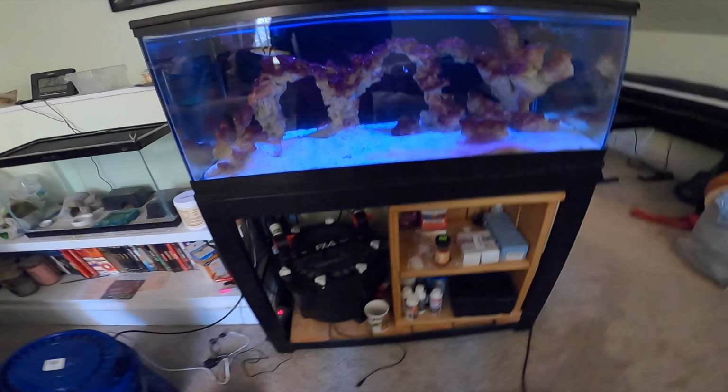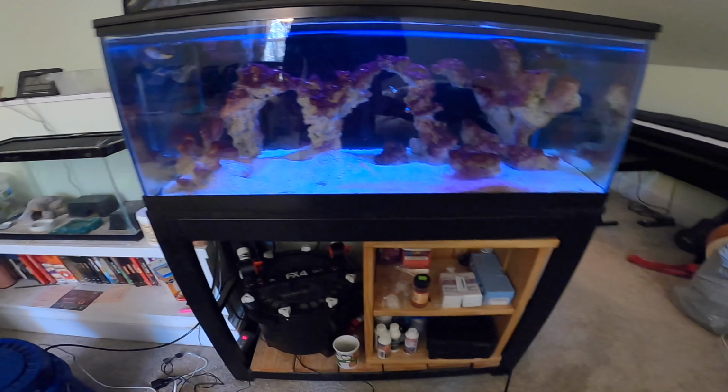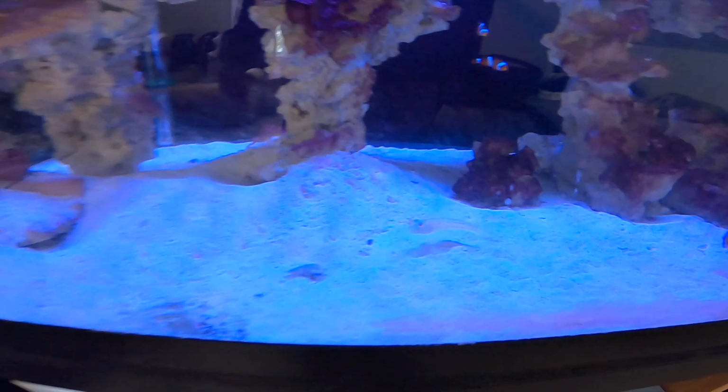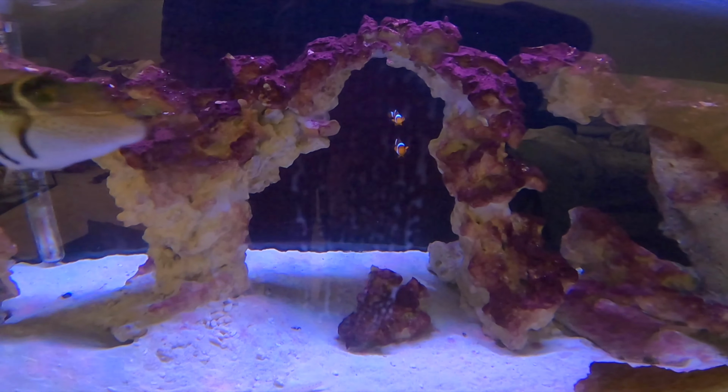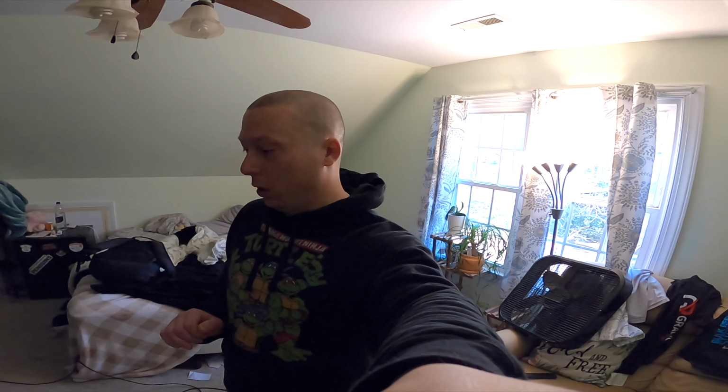Checking in on probably one of the more exciting days of this water box build. We are getting very close to doing the tank swap. As you guys know, I have my 40-gallon breeder set up. There's four fish in it right now. We got Finley, we got Hank the Puffer, and we got the two clownfish back there, Vincent and Jules. And we have most of the water box set up. So I'm gonna show you what I have right now.